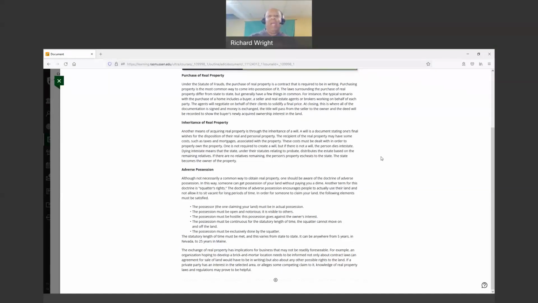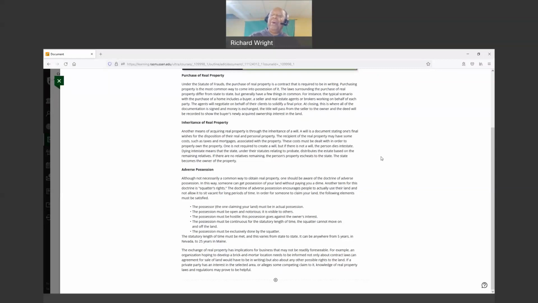So here's how it would break down. The surviving spouse takes their share, and one half of the property is divided among the children. Let's say there are 4 children. So their half would be divided in fourths. But let's say one of those children died and had 2 kids. Their fourth would be divided in half, basically an eighth each between them. And it goes down like that.